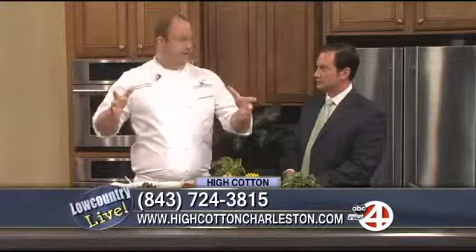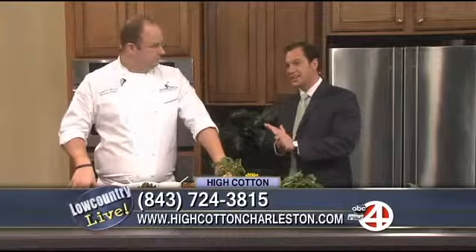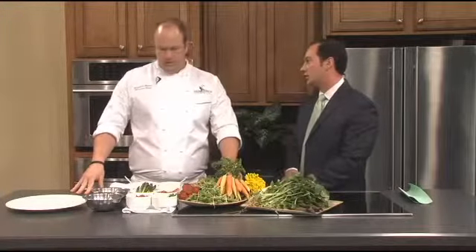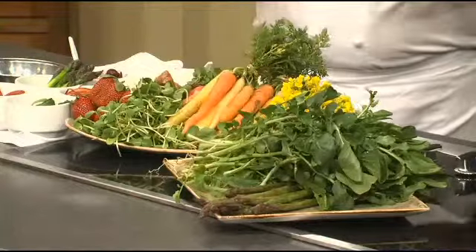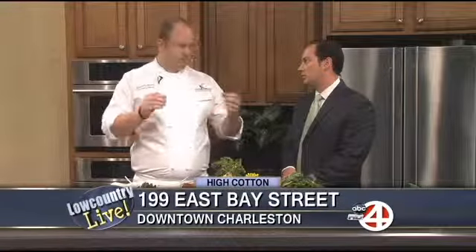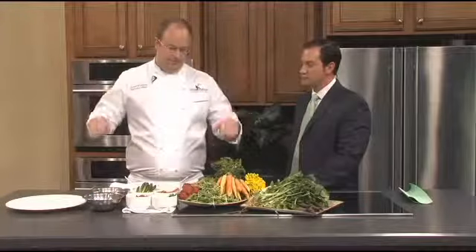Everything you see here today, everybody can do at home. High Cotton has steaks, burgers, and great seafood, but you also have lighter fare. We continue to offer what we've always offered, but we're going in a lighter vein, which a lot of people are looking for in these more health-conscious times — a lot more olive oil, vinaigrettes, acids, and herbal elements. But you're not sacrificing taste. If you can cover something with animal fat and make it taste half as good as these vegetables, I respectfully submit.